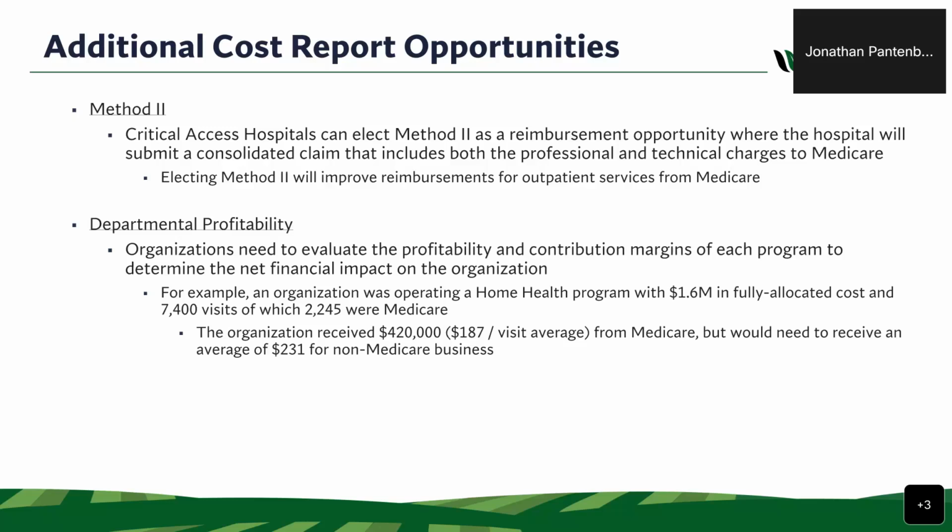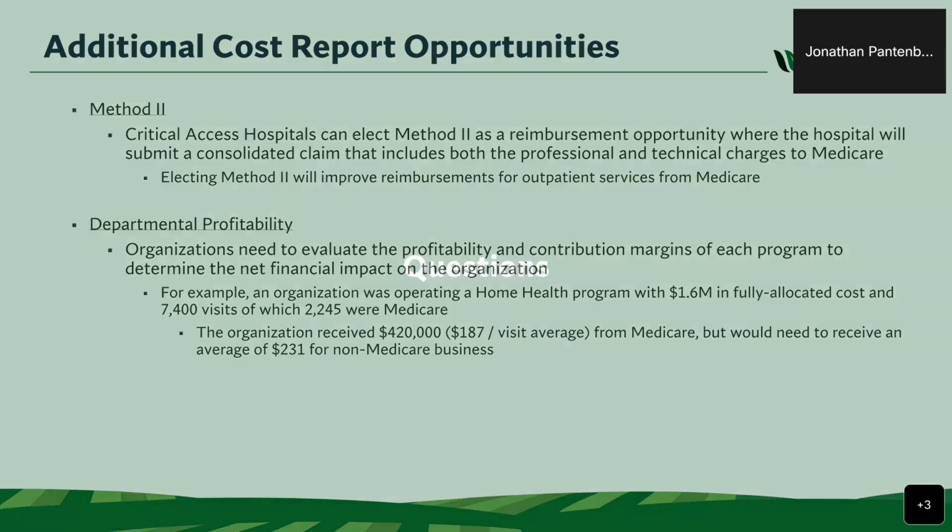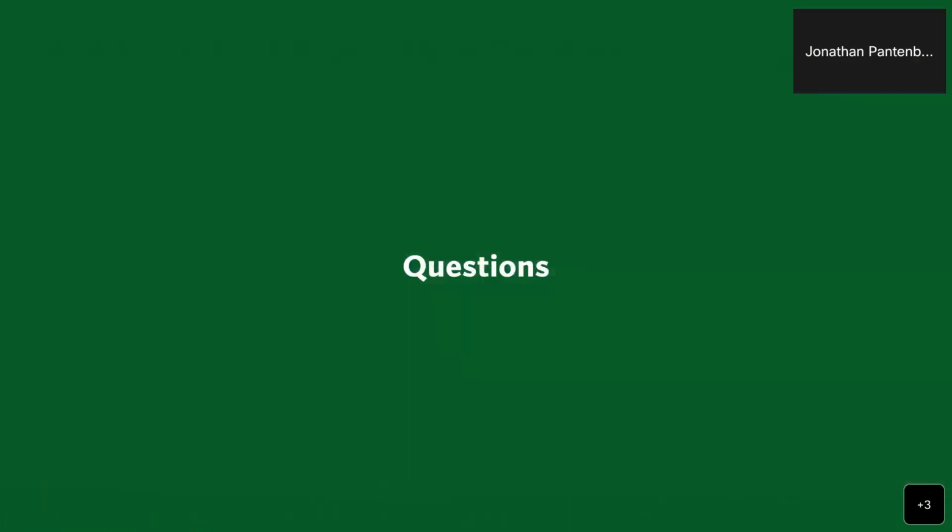Now, when we also look at the cost report, we have to look at it through the lens of those operational components. As we talked through today, I highlighted certain opportunities and certain ways that we can leverage the cost report. This was really a starting point to dive in and look at the different ways that we can operationalize the components of how we can leverage that cost report going forward. Now, again, these are common themes seen across many critical access hospitals across the country. When you drill into your specific cost report, you may see additional opportunities.